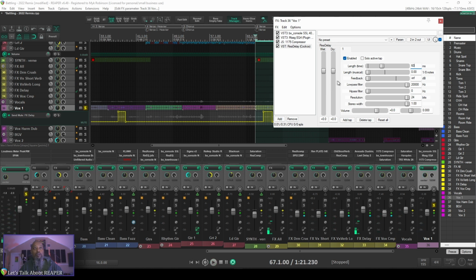Now, as you can hear, that's already given the primary vocal a little bit of a thicker, almost chorus-like sound, but it's a bit strange because it's sitting right on top of the primary vocal. So I'd like to take the pan parameter for my first delay tap and set that hard left. And let's take a listen again.